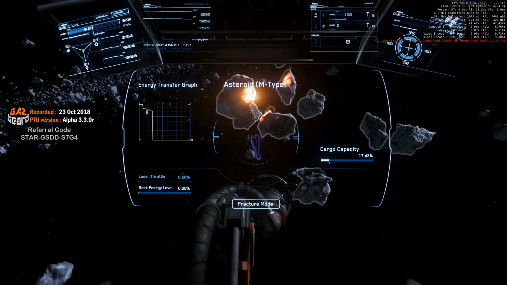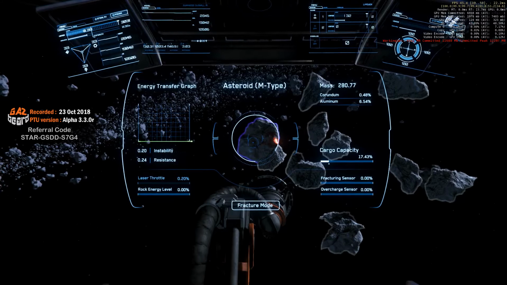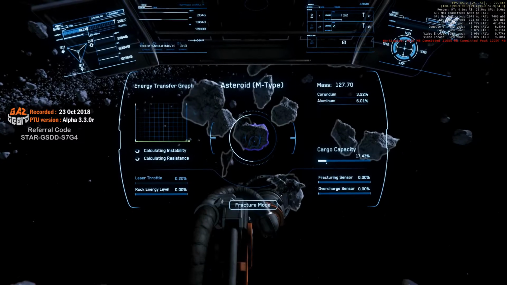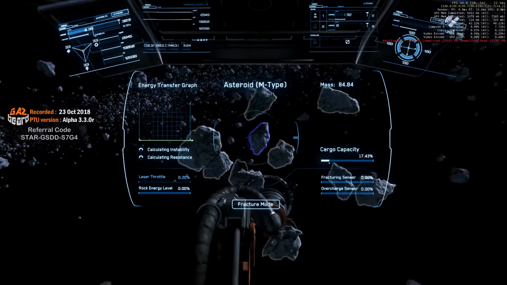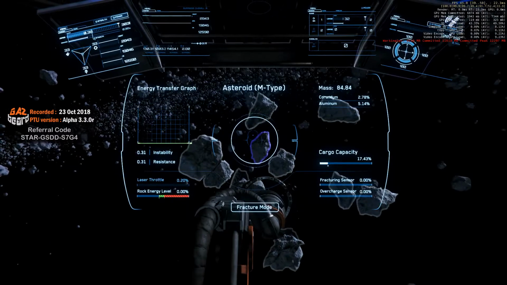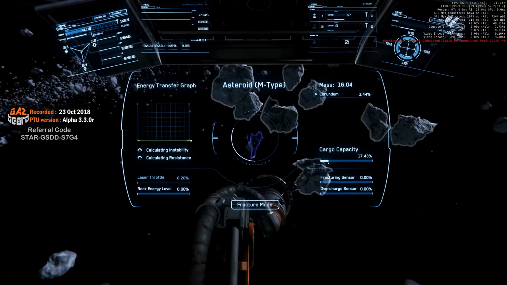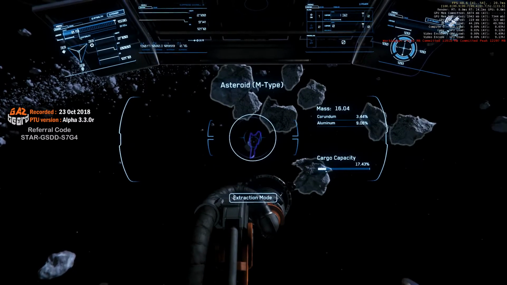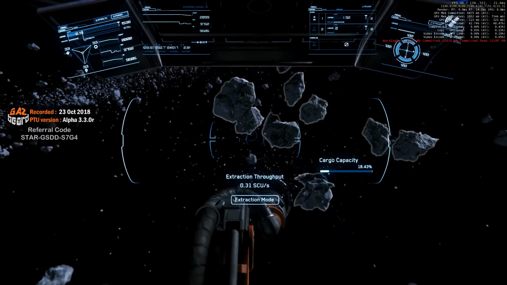They are. So let's have a look at them. That one first. Corundum 0.48, aluminium 6.54. That's a low yield piece. This one. Corundum 3.2, aluminium 6. Again, it's low yield. Corundum 2.78, aluminium 5.14. That's not extractable. There's a high yield one. We'll have that one first. So right mouse button to change to extraction. It's only a very small piece. Not a lot in that one.